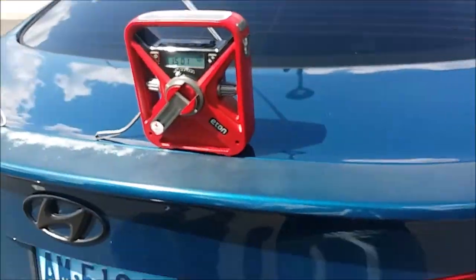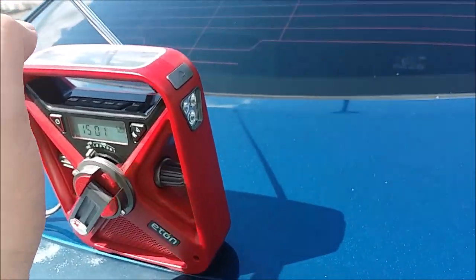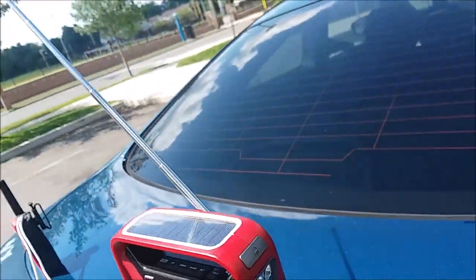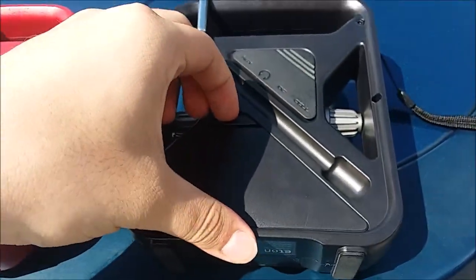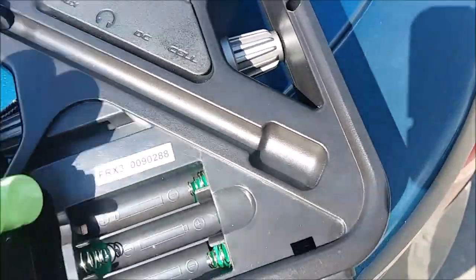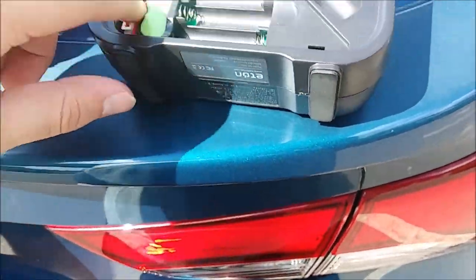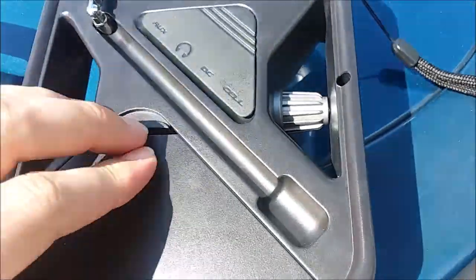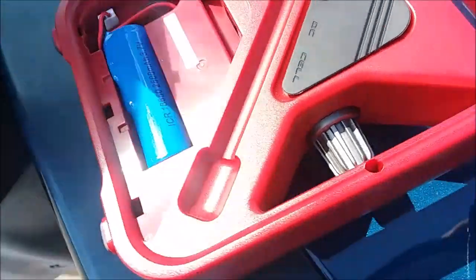But now we must get into the first flaw of the FRX3 Plus, and that spit just went everywhere. So, as we discuss the first flaw, Nicholas actually pointed this out to me. We need to discuss the battery, because if I open up the regular FRX3, look at that. You get the standard lithium-ion battery with three little nickel metal hydride rechargeable batteries all bundled into one rubberized package to make it more convenient. And you have the option to use regular AAA batteries. Yeah, three AAA batteries. But with the FRX3 Plus, what the hell is that thing?